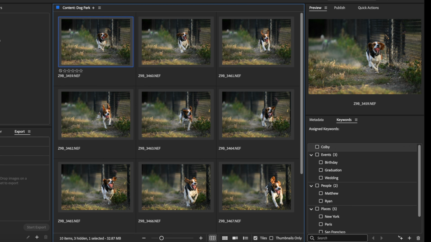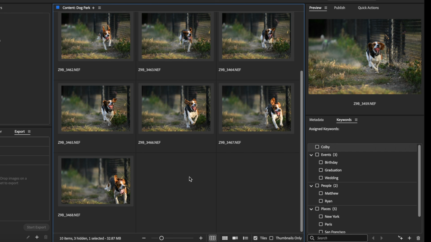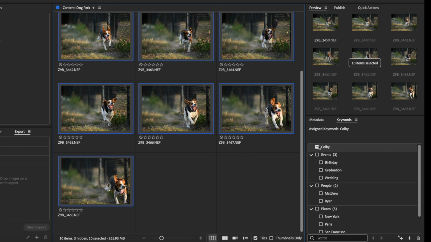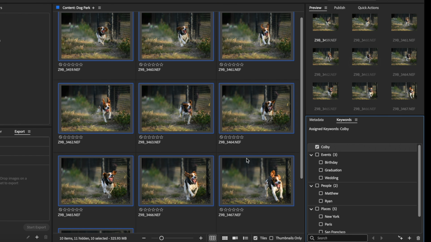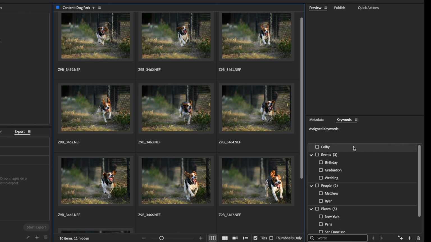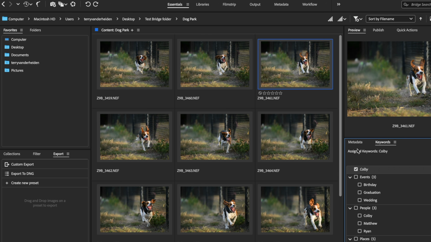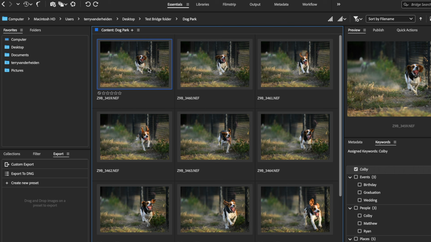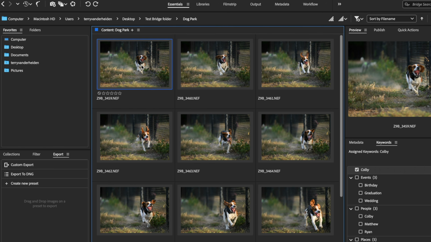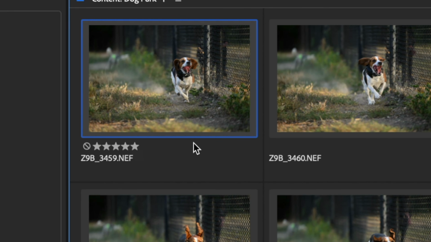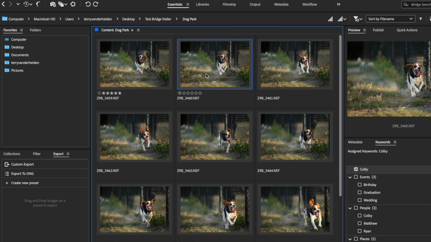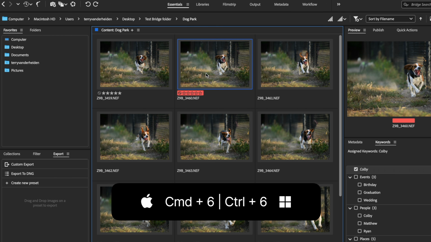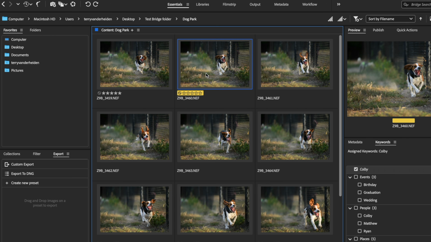Now you can also do what's pretty common in most computers: hold the shift key down, select all of them, and click Colby for all of them. So now we could search by keyword, right? So that's one way of adding keywords, but probably the easiest way I find is to use a system of just starring the image. You can click 5 stars if you like for that image, or you can click colors. So the way we do colors is we just do Command 6 will give you a red one, Command 7 will give you yellow, Command 8 will give you green, and so on. So you can easily color code these so that you can find them easily, right?